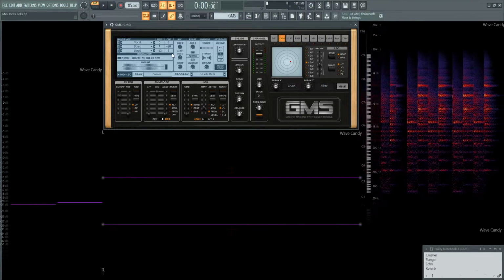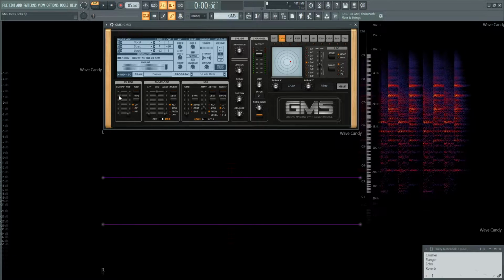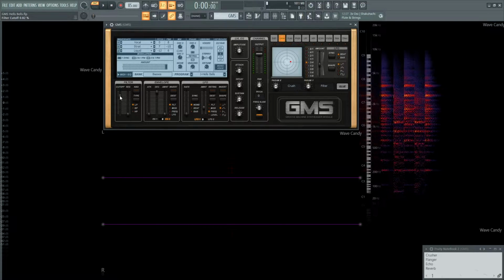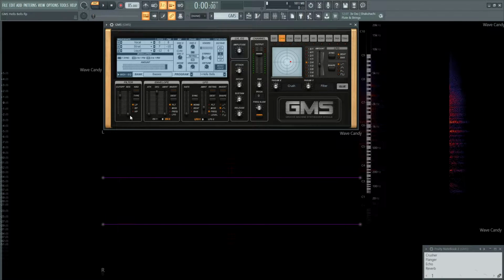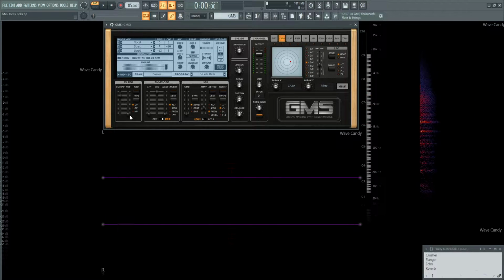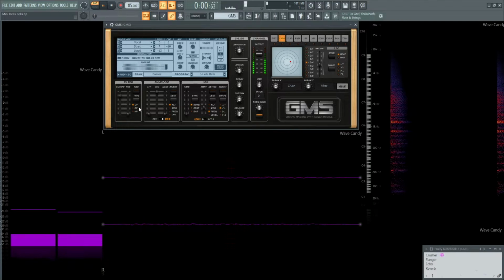And then let's move on to our filter here. So I'm using a low pass filter here at a cutoff at 0.82. Zero resonance. I'm not really a big fan of resonance too much in this synth. It's okay, but there's something I just don't really like too much about it.